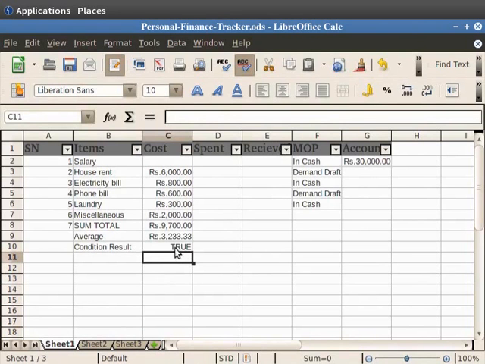Now, let us change this conditional statement to is equal to C3 less than C4. Press Enter. The result we get is false. In the same manner, you can apply other conditional statements and study the results. These statements are very useful when dealing with large amounts of data.